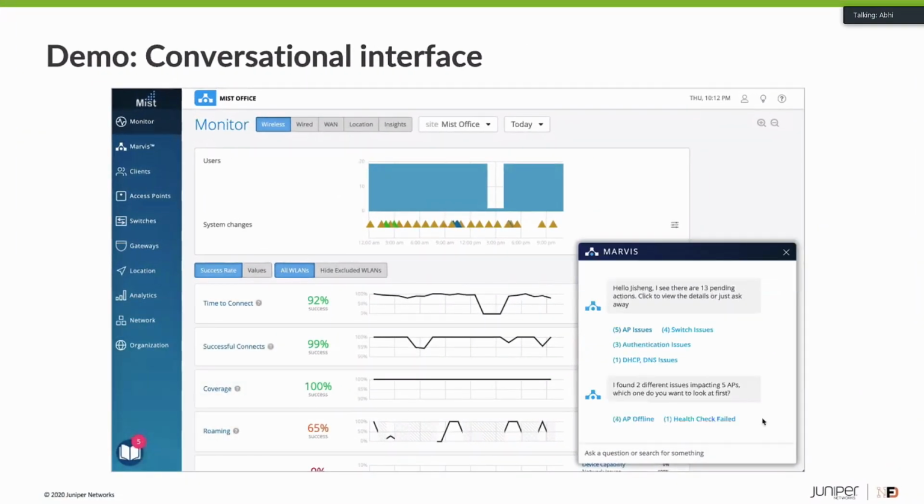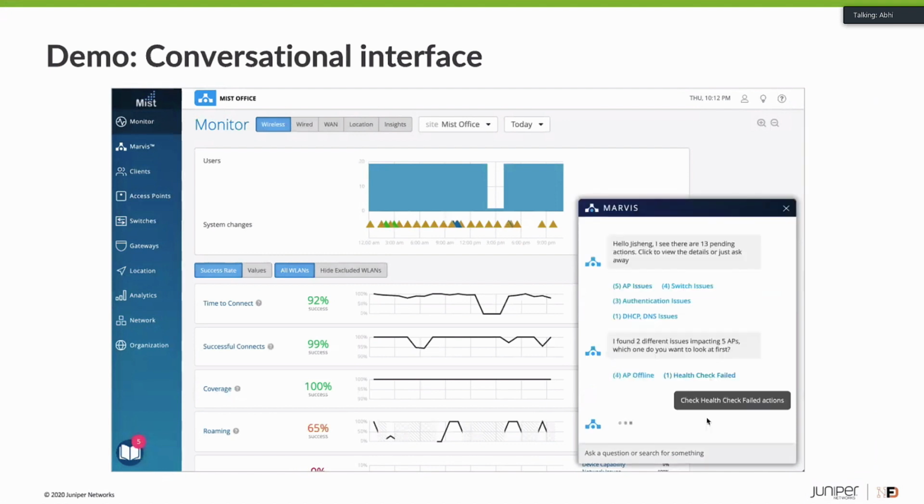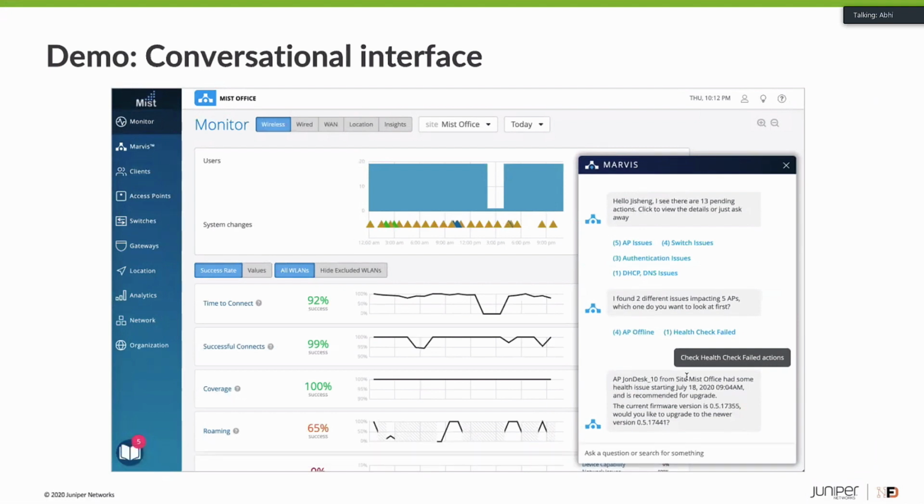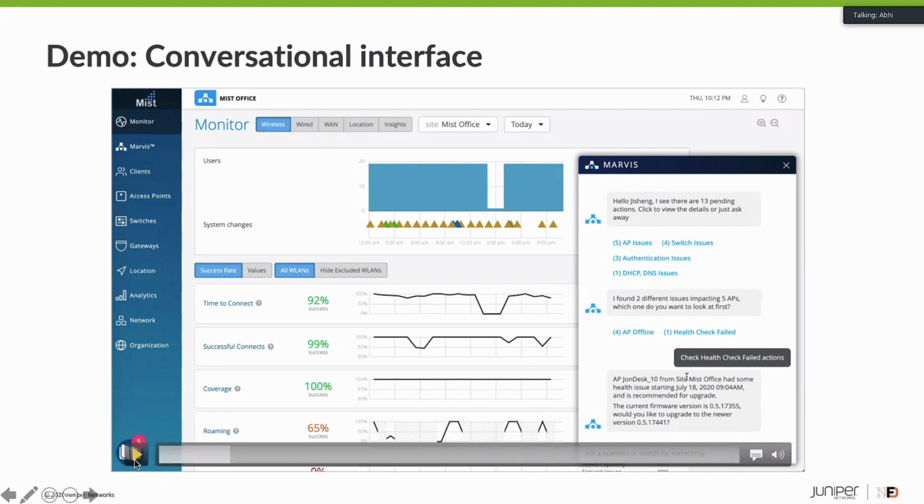As soon as you click on the conversational interface, it'll already show you what problems are there on your network. We clicked on what APs are actually having problems. I think one important aspect that we bring about, if you see this right here, is that we tell you that we have a bug, we tell you we resolved it as well, and we tell you that your particular infrastructure is probably facing this particular issue right now. It is useful for you to go ahead and upgrade that.